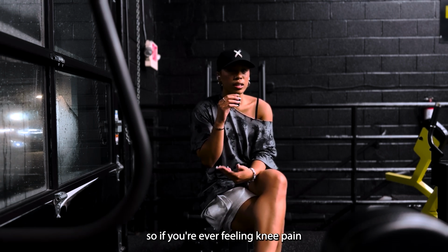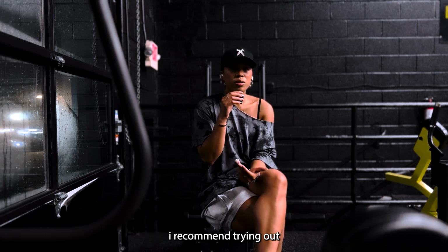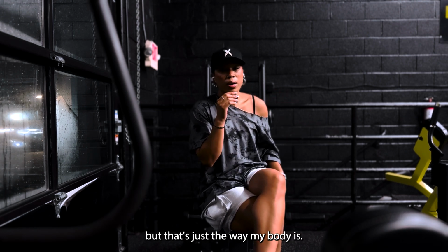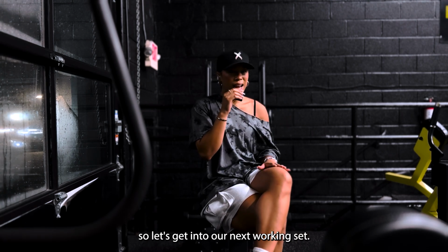So if you're ever feeling knee pain or you have some trouble with your knee when you're squatting, I recommend trying out starting with hamstring curls. There are still some knee clicks, but that's just the way my body is. I think I'm gonna go up to 2 plates. So let's get into our next working set.